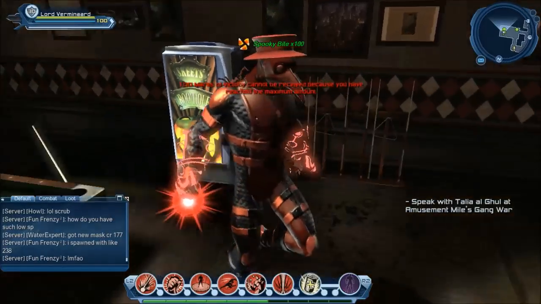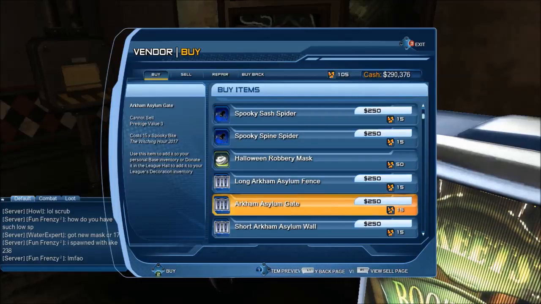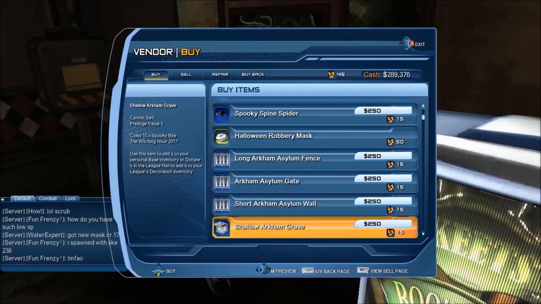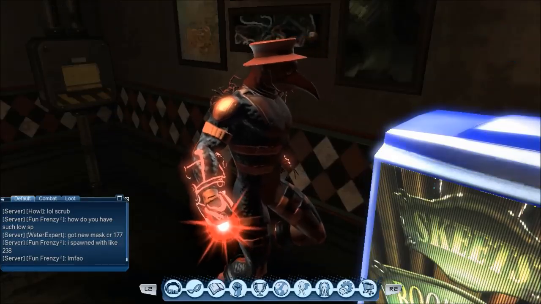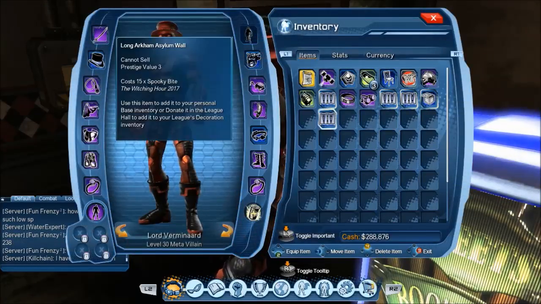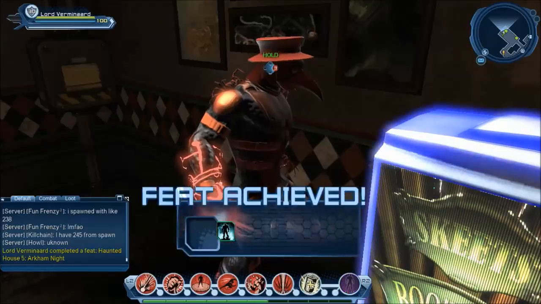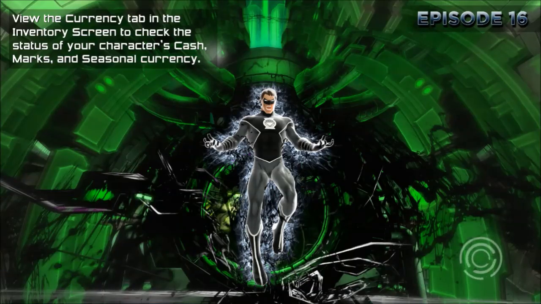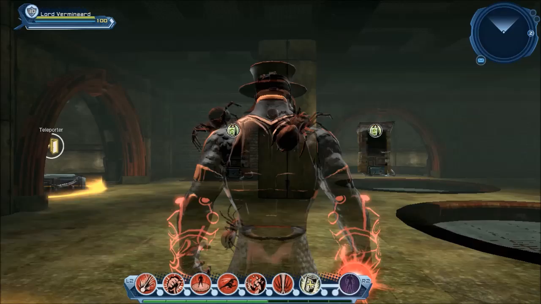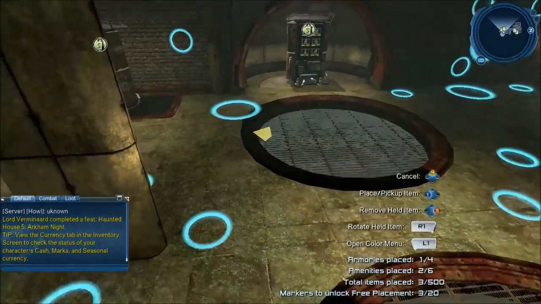Now let's see, there are only 6 base items, so maybe 105 is enough. Okay, so Arkham fence, gate, wall, shallow grave, short fence, and there's a long wall. So yeah, only 6 items. Okay. But all six of these items look like building blocks, or they sound like building blocks. Meaning that they're like walls and dividers that can be repeated.